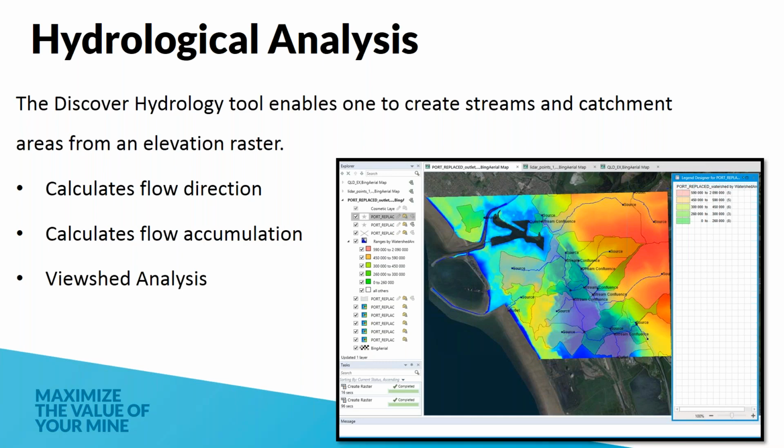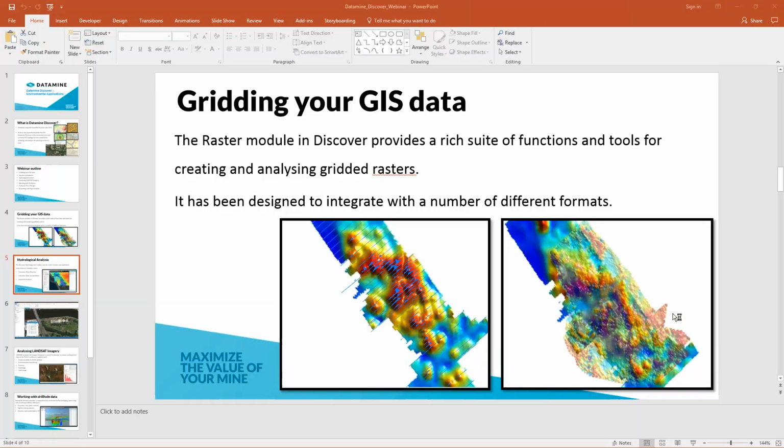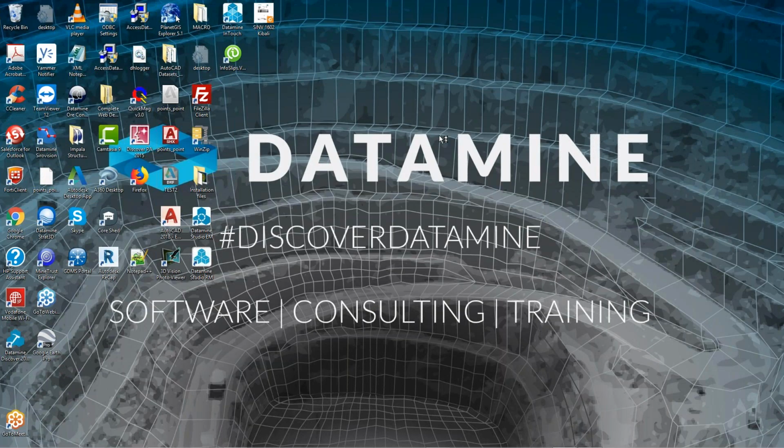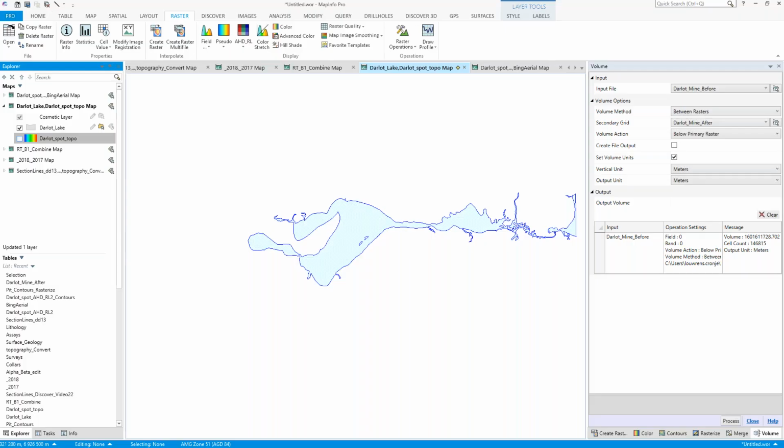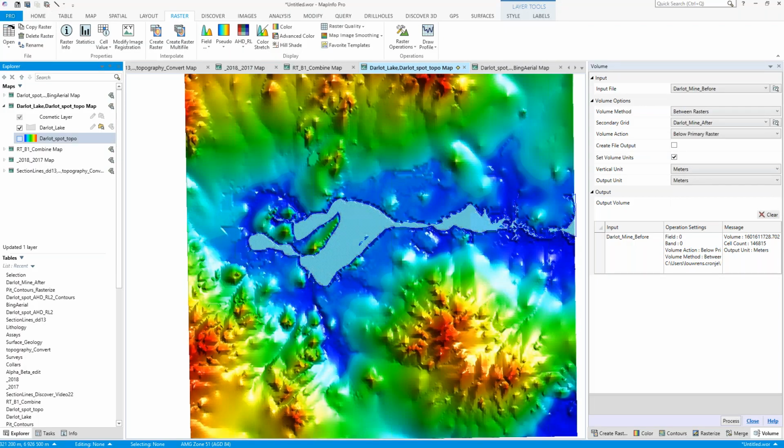And then another thing I'd like to show you is viewshed analysis, which is line of sight studies, quite important within the environmental sector. I'm going to use the same topography I did for this exercise. First thing you'll notice is the polygon digitized in the middle. You'll notice when you look at the raster that it's rather flat, and this will influence the creation of catchment areas and stream network, as it serves as a data input into flow.